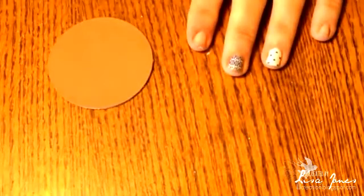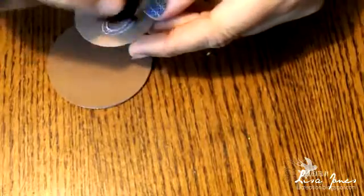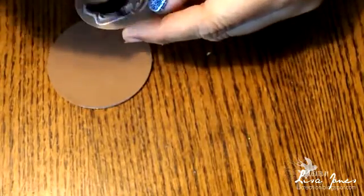So next you want to get your 1 3/4 punch, and you want to figure out where you want to position it. So using the art glitter glue again, we'll just put that up there.